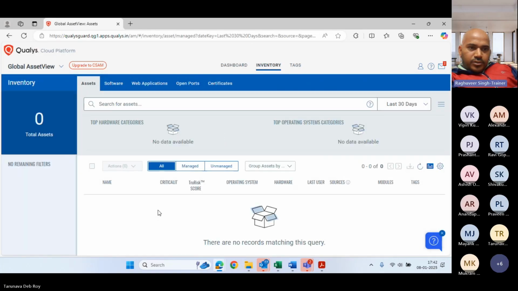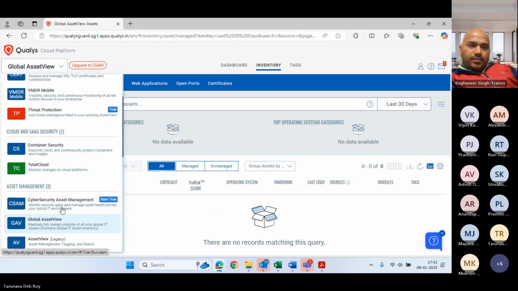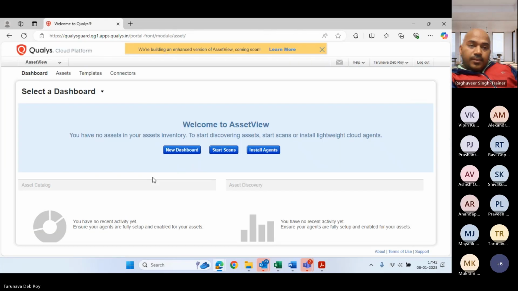Okay, here you have an option to search for assets. Inventory. So they have removed it from here. Go back to asset view, normal. There are two modules, global asset view and asset view. Yeah, asset view. Start scan.